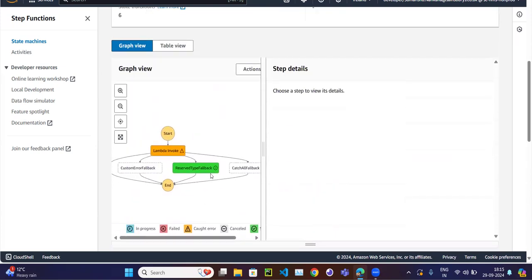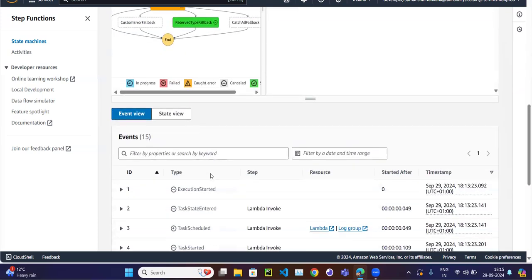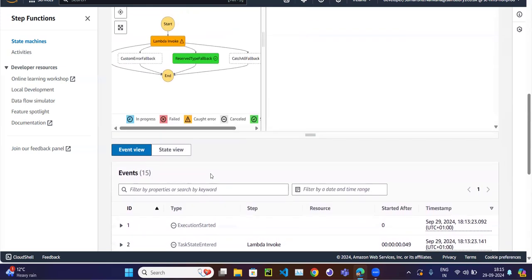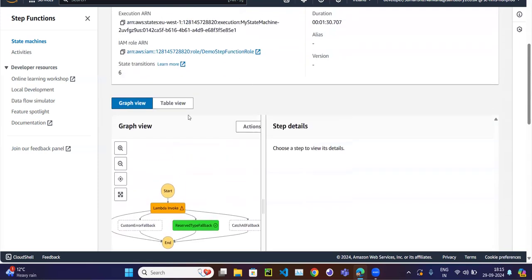That's why, when someone says you can do the same thing in the lambda, right? We definitely can do the same thing in the lambda, but the step function is more helpful. First thing is you can visualize things. The other thing is that you are separating your error handling logic from your business logic, right? This kind of retry method, why would you put all this logic into your main application code? So better to handle all this outside of your application code and within the step function.